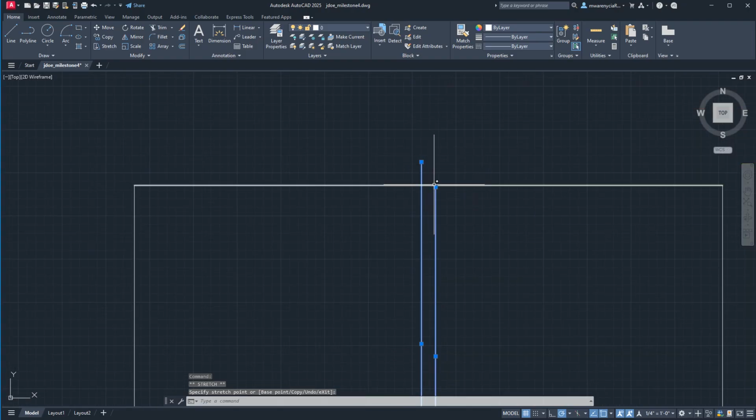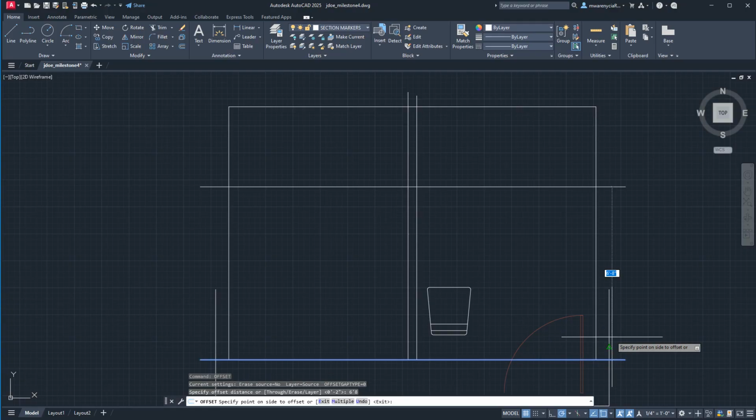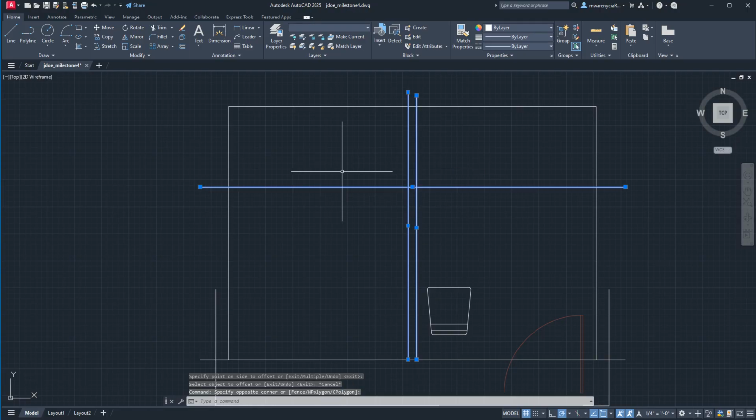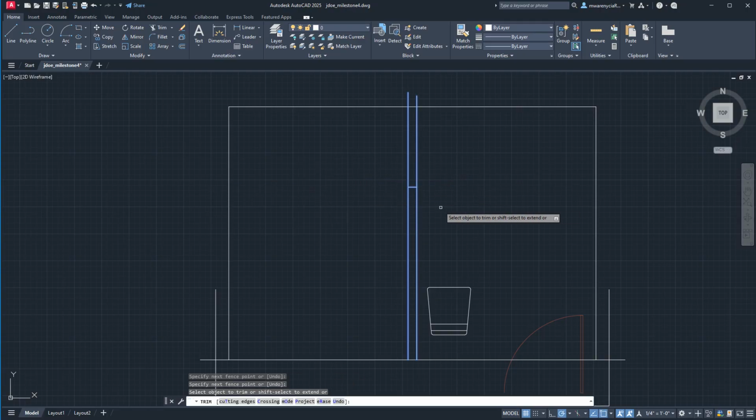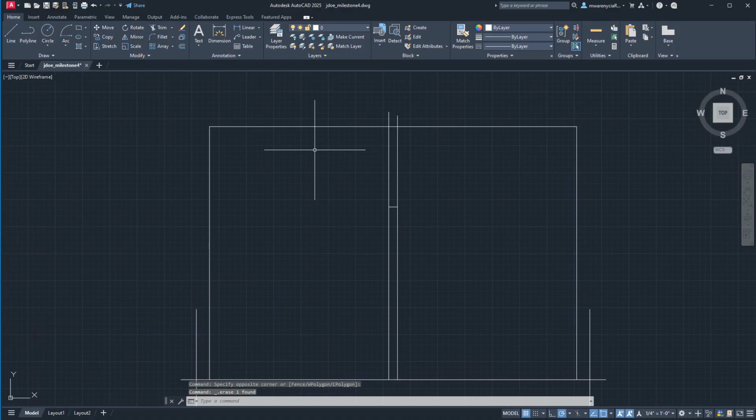So let's wrap this around. What we're looking at here is because there's a door right here, we need to have this wall represented as well. Even though there's a door here, a section cut's going to cut through it, but we want to show some way that there is in fact a door here. So we're going to offset this 6'8" for the door, and then this will just be a gap, and we'll hatch this area, and then this will just be these lines to indicate that this is an opening, not a permanent cut or a drop down or something like that. We're not going to show furniture or doors in here, so we're going to get rid of those.